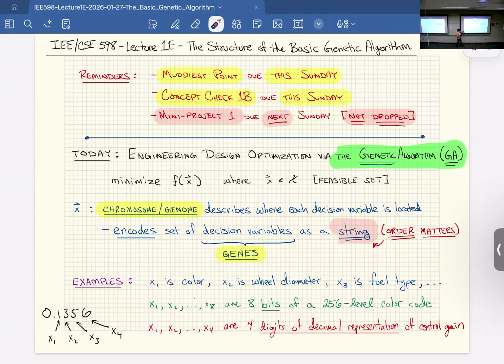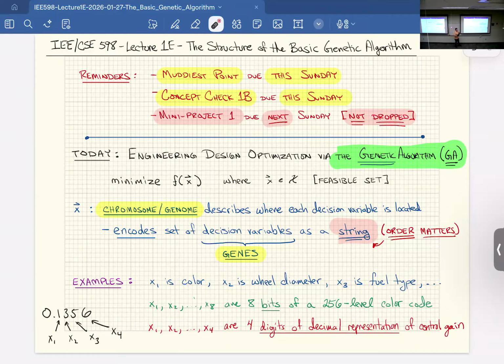And, again, this is only 4 variables, 4 genes. I might then have another 4 for another number, another 16 for another, and so on and so forth. So this long string could have thousands of members, where there's sections of them, like these 10 represent this decision variable, this 1 represents this decision variable, this 1 represents this decision variable, and so on. So all organized as a string. So that's what we mean by a chromosome, where each spot in that chromosome, each variable in the vector, is our gene. Questions about that?